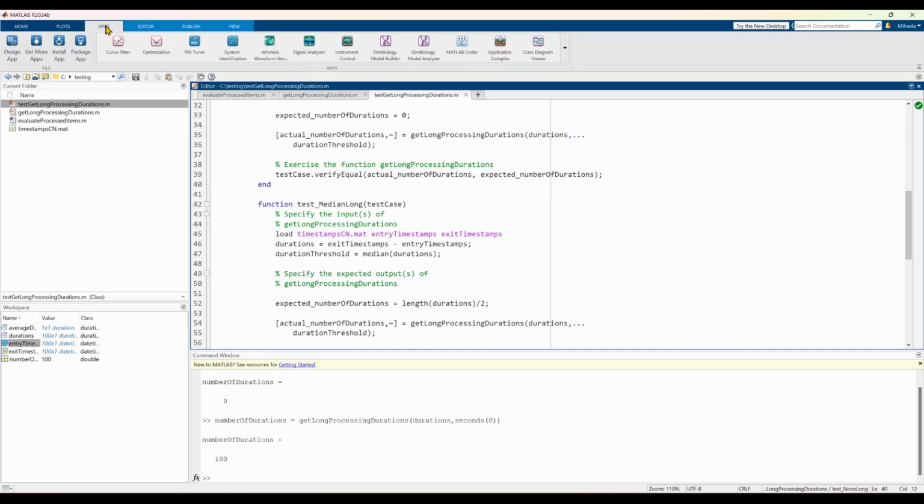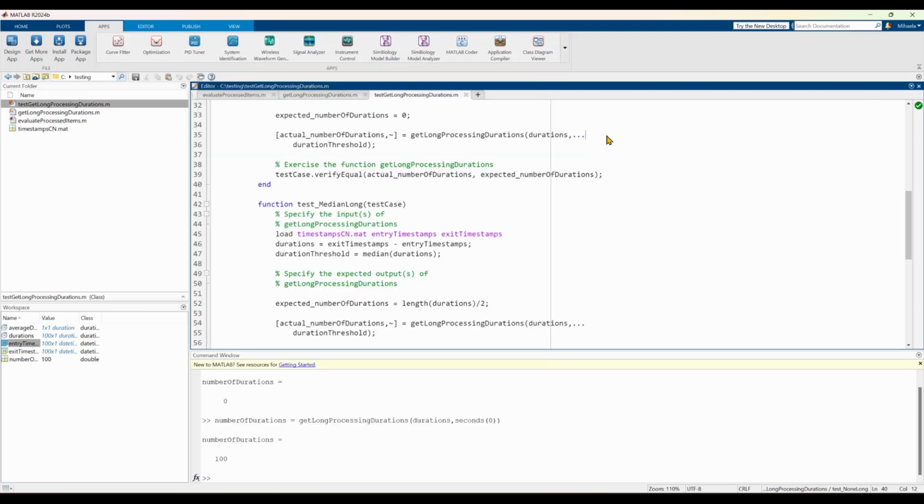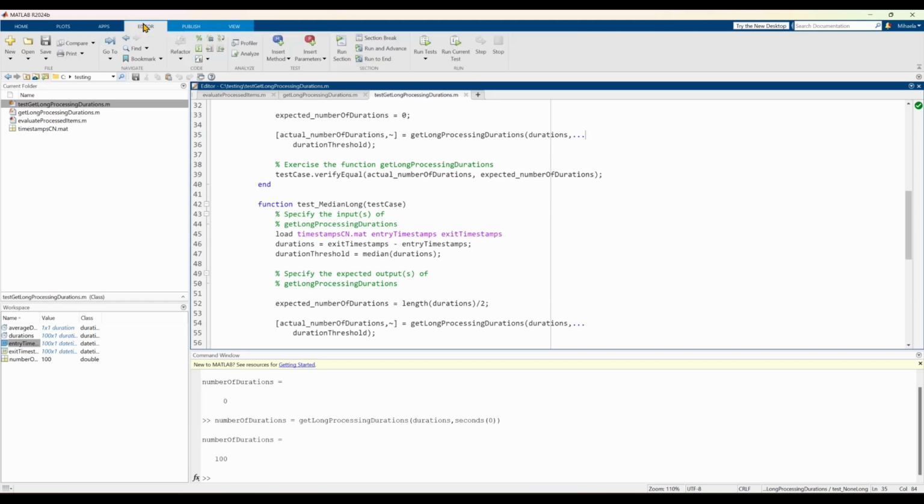We find this here among the apps, and we'll have a look at the test browser app in a couple of moments. Or potentially, we could also run our tests programmatically. For example, using the runtests function. But let's go back for the time being to our editor and run our tests interactively.